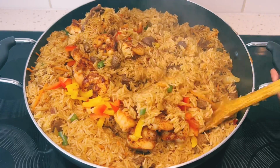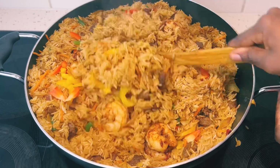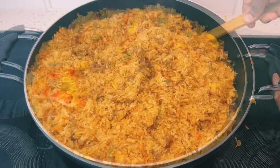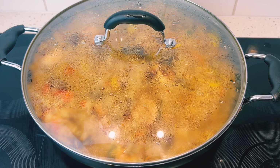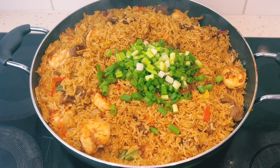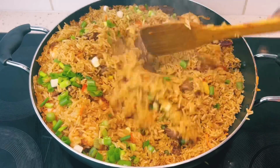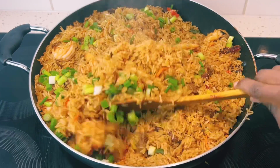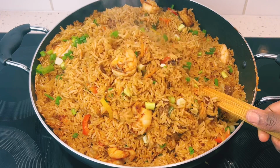The rice is looking good already, guys. And I'm using a non-stick pan for this, okay? So please use any pan of choice or any pot of choice. I covered it for another 5 to 7 minutes for the shrimps to heat through, and then I added in my scallion. And you know when scallion comes in, that means the rice is done. It serves as a garnish, and we are ready to serve this, guys.